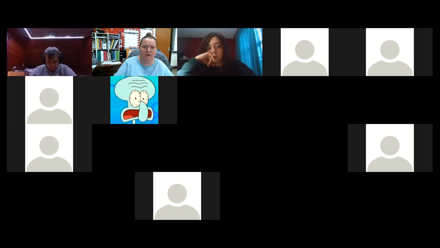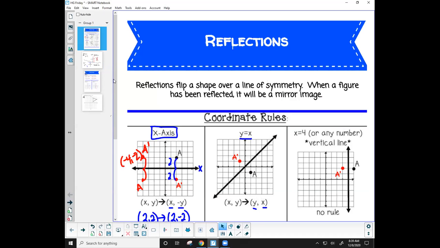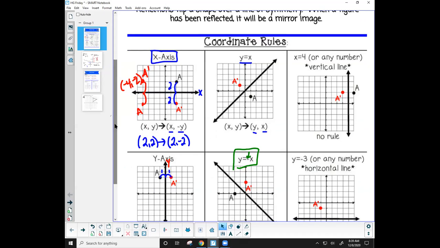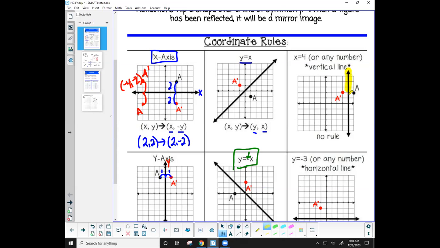All right, we're gonna go ahead and move on here. All right, so I'll share my screen again. So when we're graphing over a horizontal or vertical line, the first thing we have to do is envision or graph, if we can, that horizontal or vertical line. So if we have the line X equals 4, that means we have a vertical line at X equals 4, like right here.